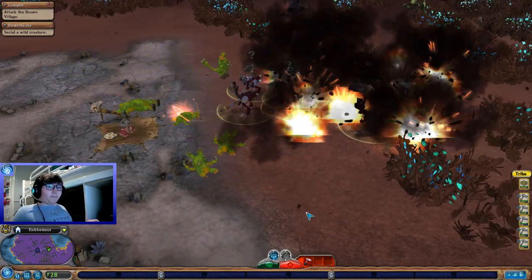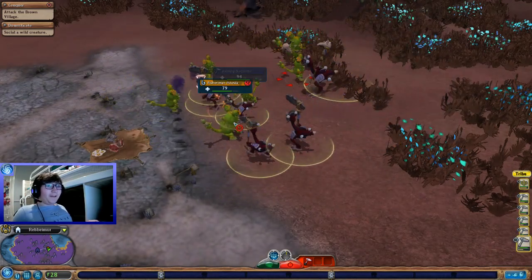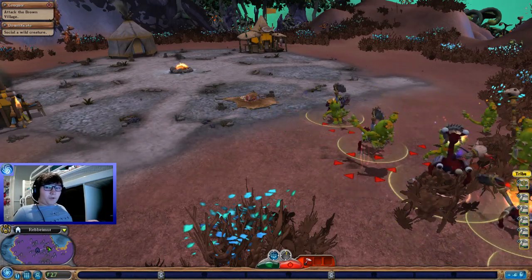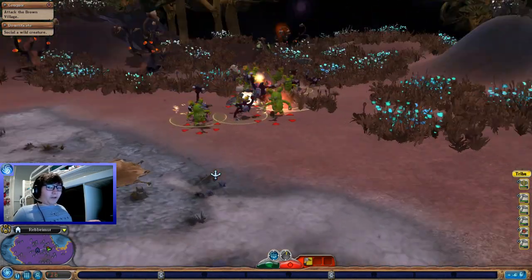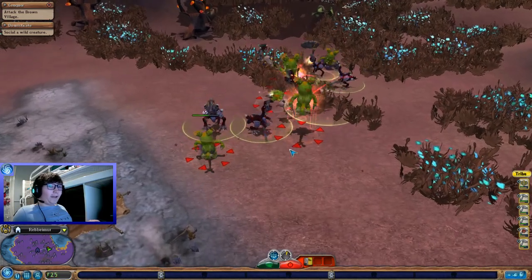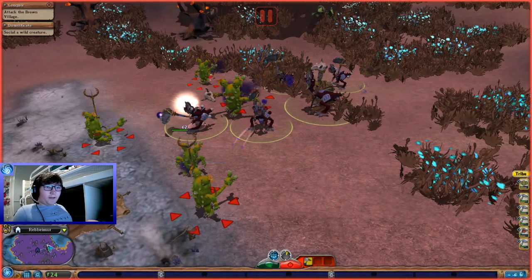Firebombs. That didn't really work. Never mind, they're still all alive. Well, I don't care about wild animals right now. They can take all the food they want. We're better at combat, so we can get the food back easily. And actually, I'm gonna go check that out.